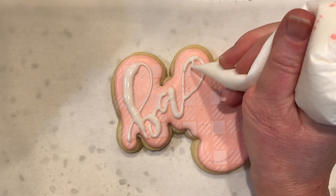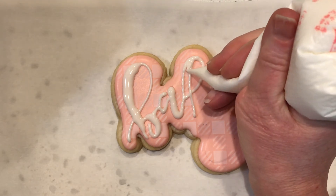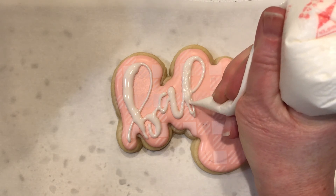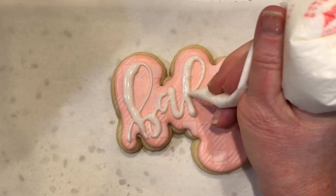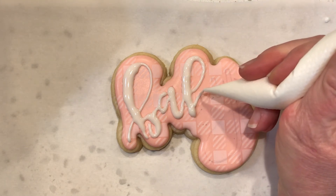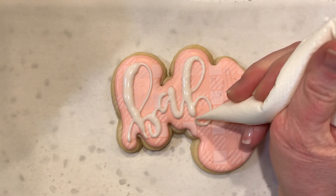Except when I'm trying to get a big batch finished for someone that has to be finished at a certain time — you want to make sure you have plenty of time to work on something like this. And I did also use a stencil on the background to do the plaid.